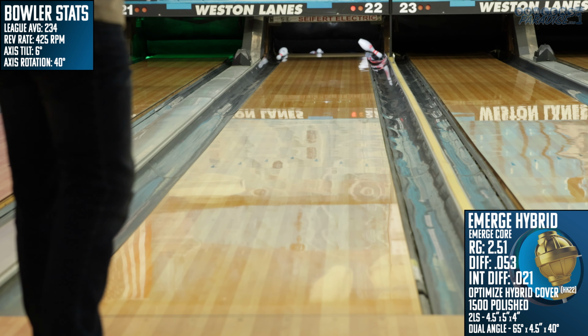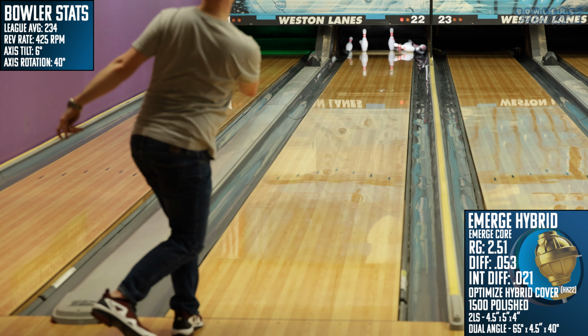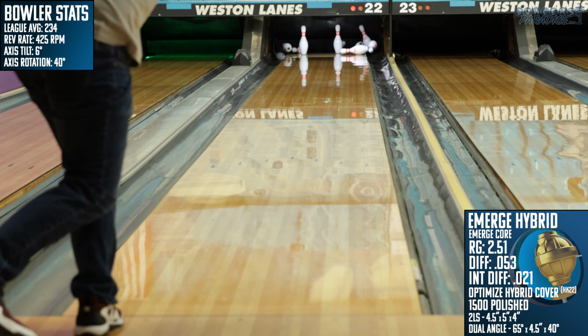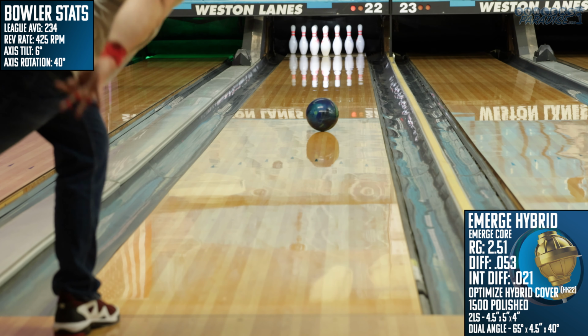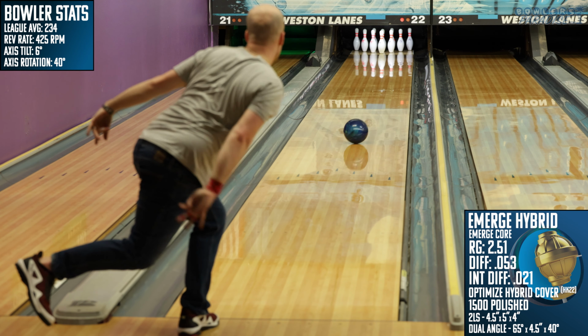So with that, here's my recommendations on the types of bowlers that I think would match up well with this piece. The first is bowlers like me. The guys and gals that don't use their thumb will appreciate this one from Ebonite a lot, as it provides a good balance of pop down lane with mid lane control. On league conditions, it will give you a lot of miss room and still get through the pins without rolling out too much.